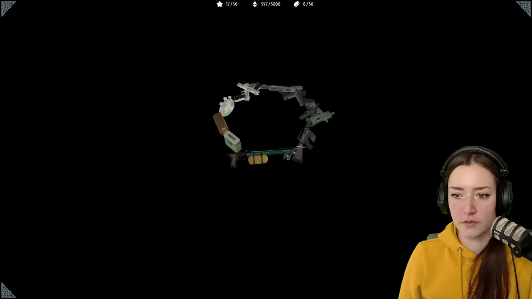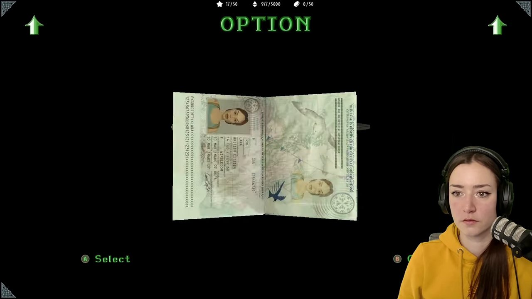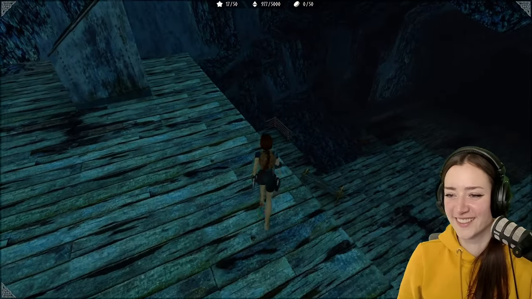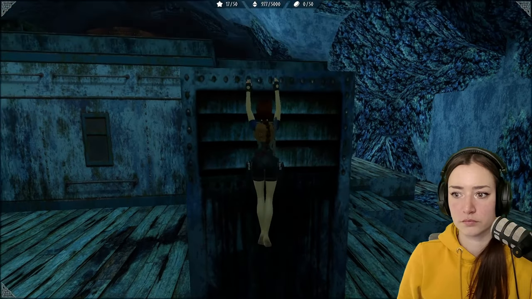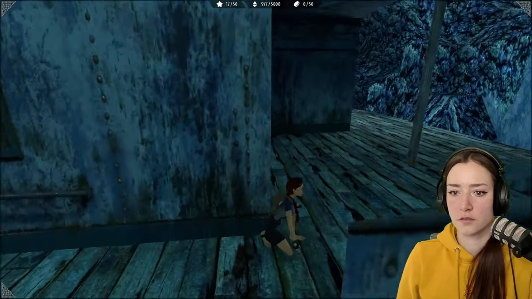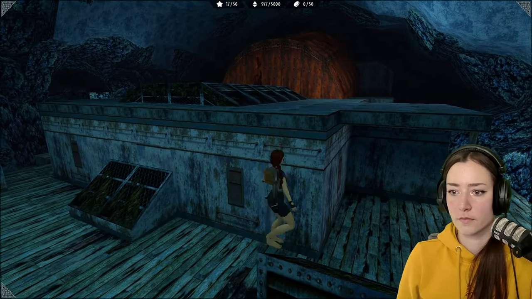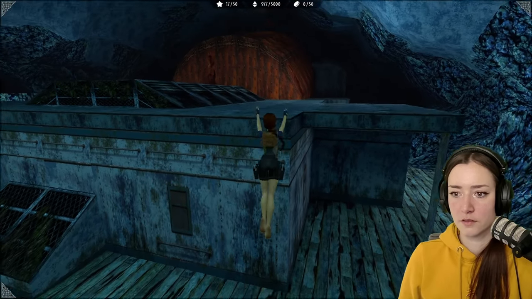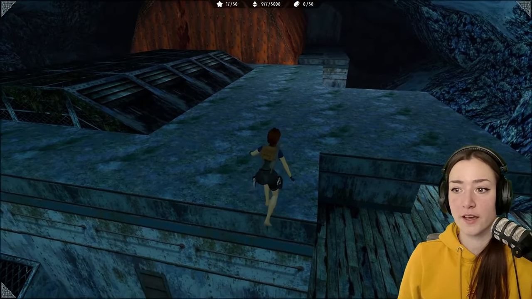It's not here in the old graphics. Oof. Okay, I'm overriding this now. Okay, so we still got a key and I don't know what to do with it. Crap. I don't know if I can make this jump. Oh! Come on, Lara. I did it! You just had to slide a little bit.